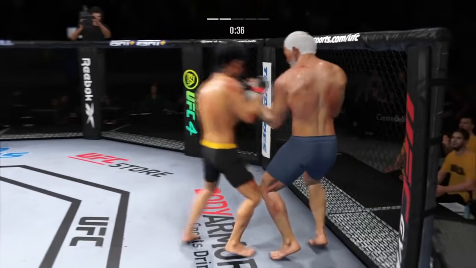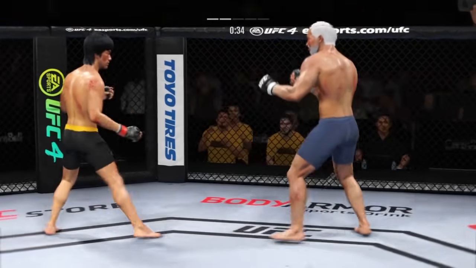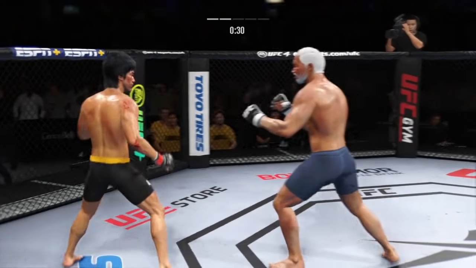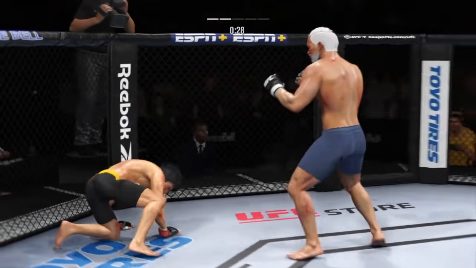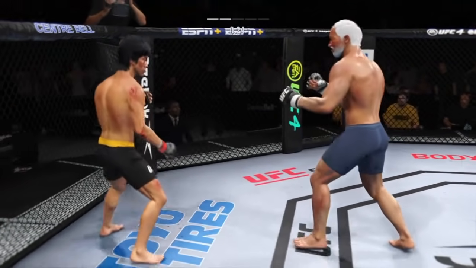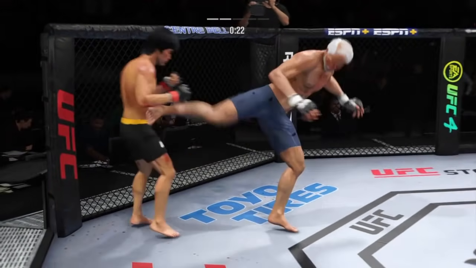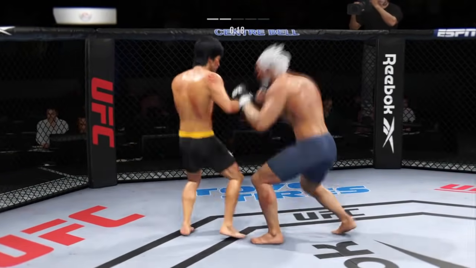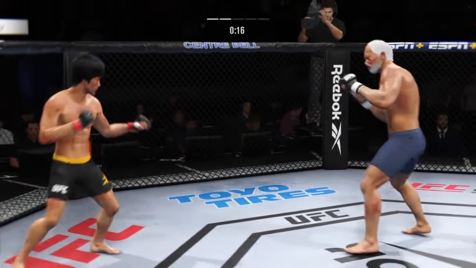Oh, man. Head kick lands. A really good job by him there to raise the guard, DC, and block those shots coming his way. He does a great job of blocking all incoming strikes. Beautiful kick. 20 seconds left to go in round two.